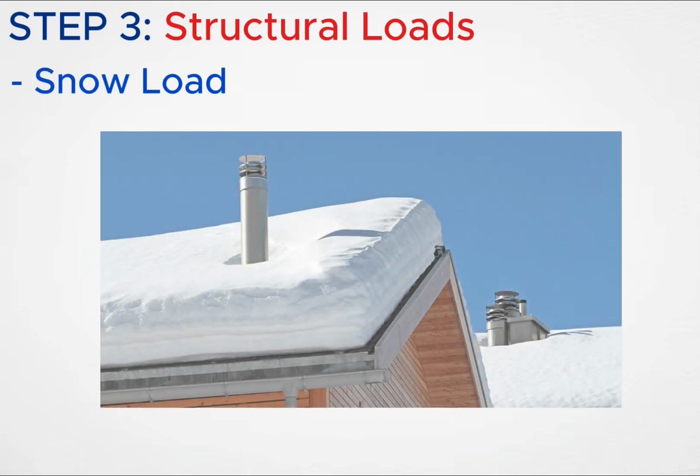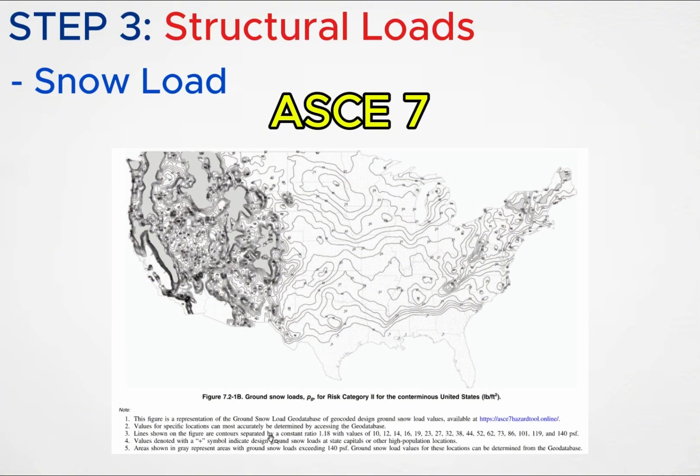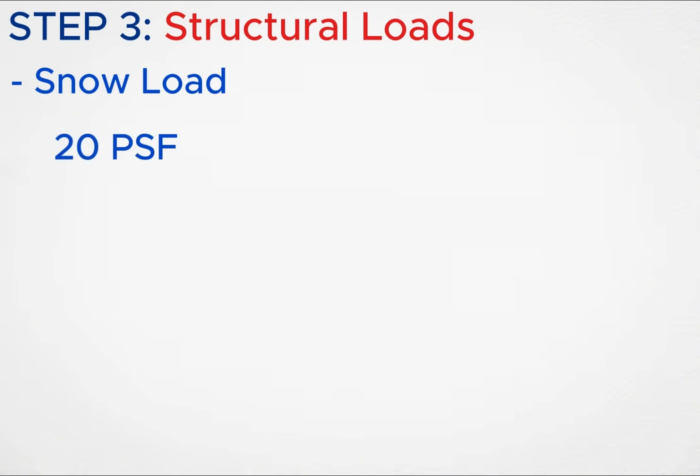Now let's talk about snow load. Snow load is different because it depends heavily on location. Some projects may have very little snow. Others may have enough snow to completely control the design. Ground snow loads are obtained from ASCE 7 snow maps. That's why two identical houses can require very different designs in different parts of the country. In some regions, snow loads may be 20 pounds per square foot, 30 pounds per square foot, or significantly higher.